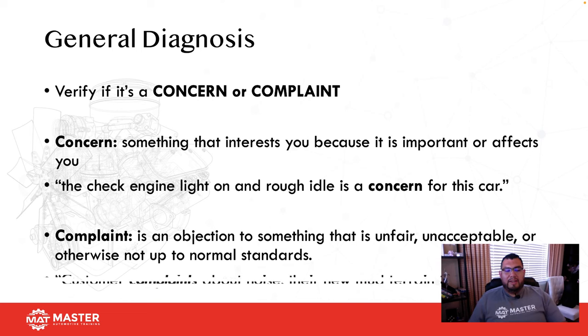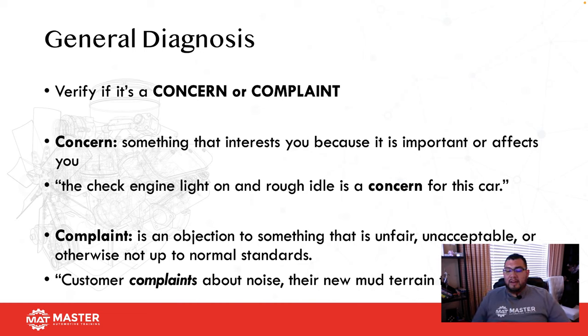However, on the other hand, we have a complaint. A complaint is an objection to something that is unfair, unacceptable, or otherwise not up to normal standards. The customer complains about noise that their new mud terrain tires are making. So if a car comes in and you just installed some mud terrain tires, the guy takes off, a week later comes back and says, hey man, my car's making this weird humming noise. Yeah, that's a complaint. There's not much you could do there.